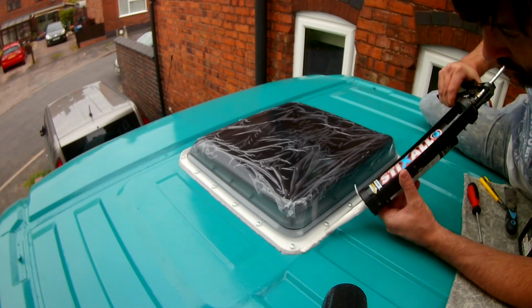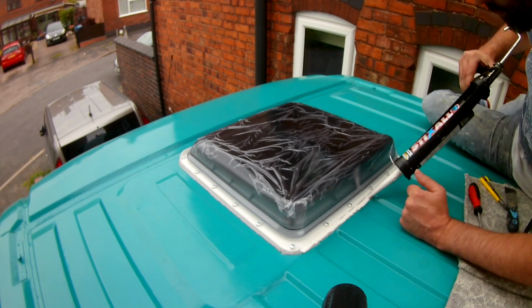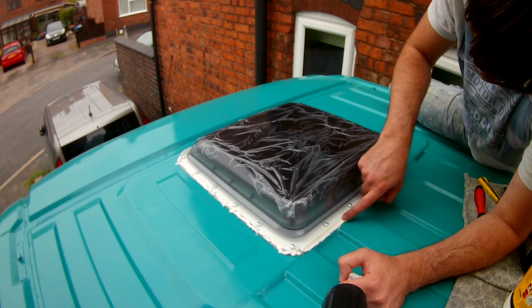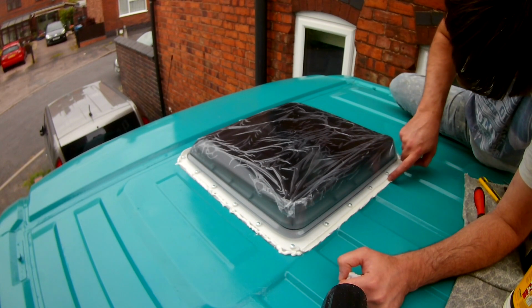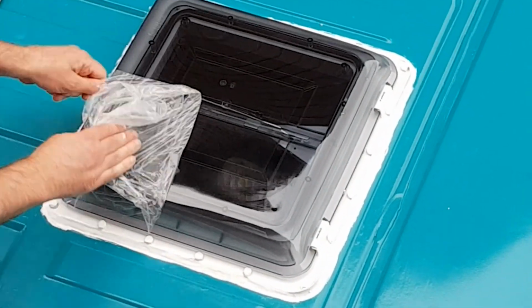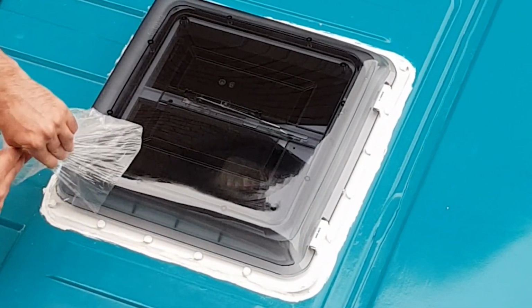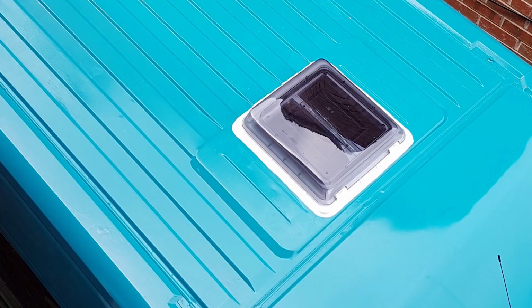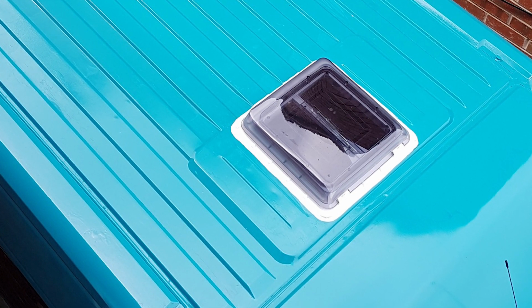Out came the trusty Stixall again, and I ran a bead of the adhesive around the edge of the unit and then covered the heads of the screws just to make sure that everything was watertight. That's one roof end down.